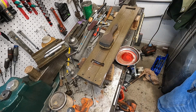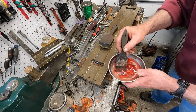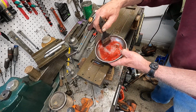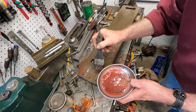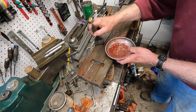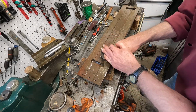Okay. I'm gonna take that brush again and slap some more on there. You see, it just doesn't really mix, but you just want to get it on there. Slop it all over me. Okay, we're ready to go again. Get that brush on there.